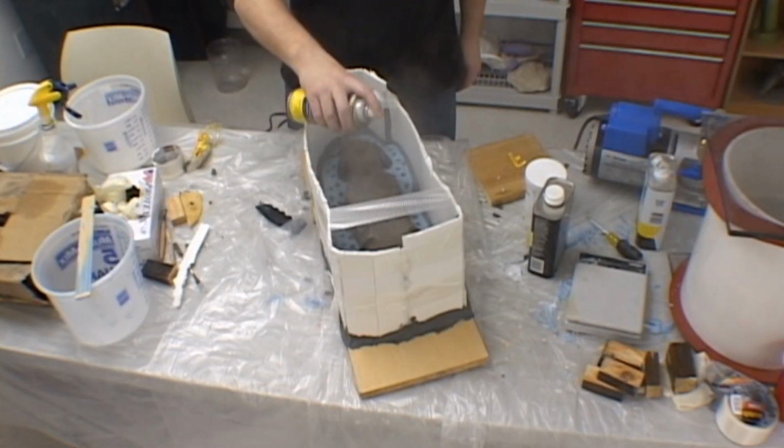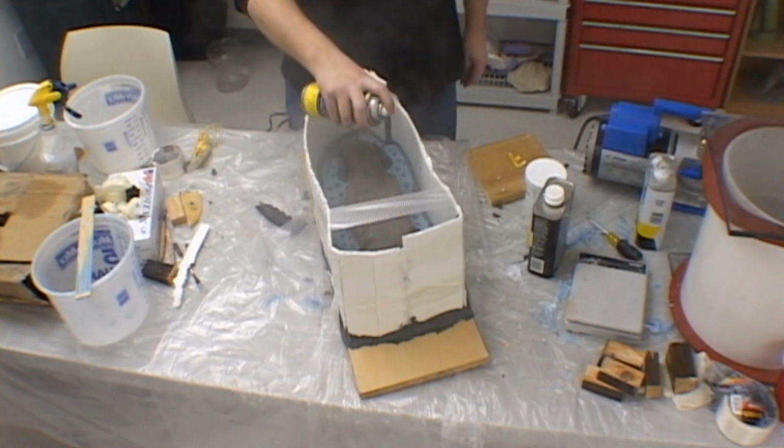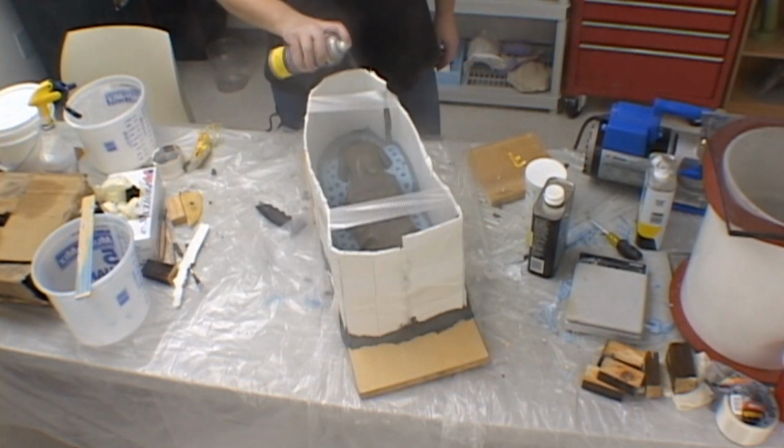Your next step is to spray the mold with a mold release that will act as a separator between the two halves of silicone rubber. This must be a mold release that is not affected by silicone.